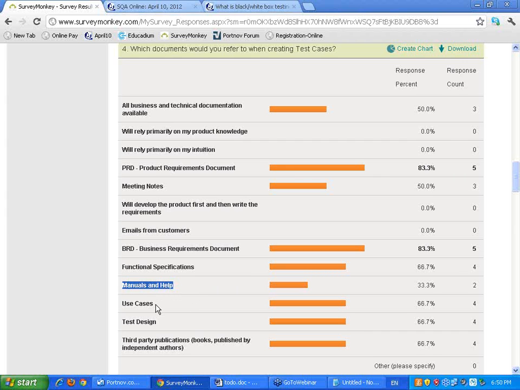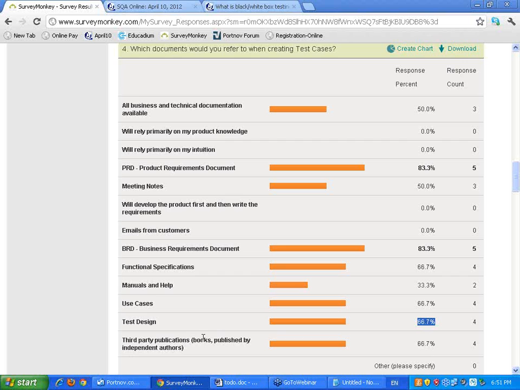Use cases. You do not use use cases to develop test cases. You might convert use cases into end-to-end tests, but hypothetically, yes, you can. If you understand how people use the product, it will give you a better idea how to test certain things. Eventually you can bring it to the level of test cases. Test design doesn't give you much. Test design is about coverage, so each and every piece is included and we do not miss anything in our coverage. So test design doesn't give you much.